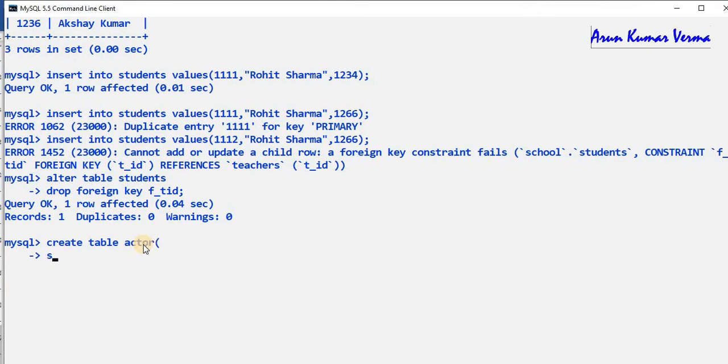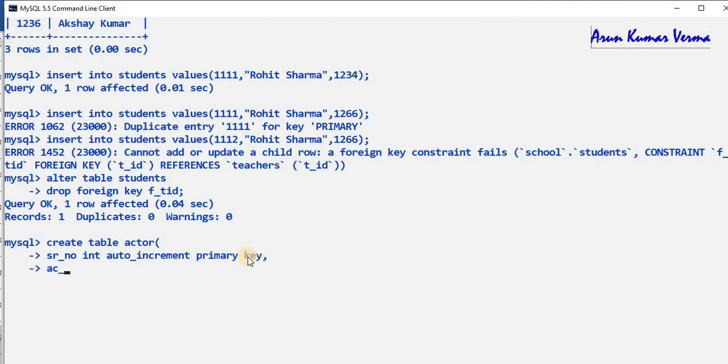So here I am using the serial number. Data type is integer, and by default it will be auto increment. And apply the primary key. So whenever you use auto increment, use the primary key.